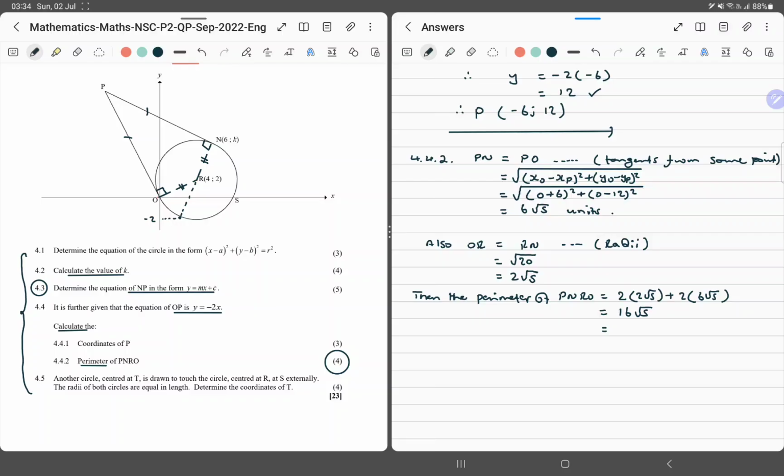Again, they didn't tell us what to do here, so we can leave it there or do it to 2 decimal places. This is 35.78 units. So that's fine. So you can leave it here or you leave it there. But we're told if we're doing decimals, we must do it to 2 decimal places only. If you want to avoid it, you can just avoid it, okay? Not a problem.